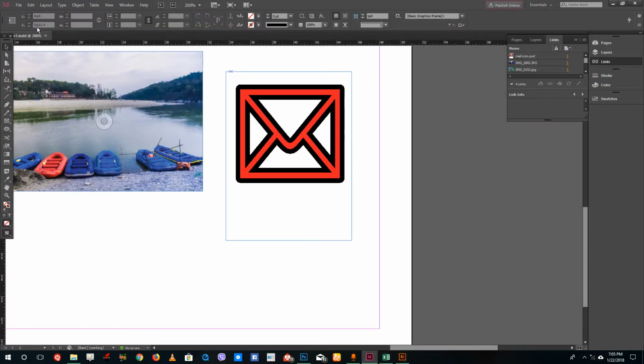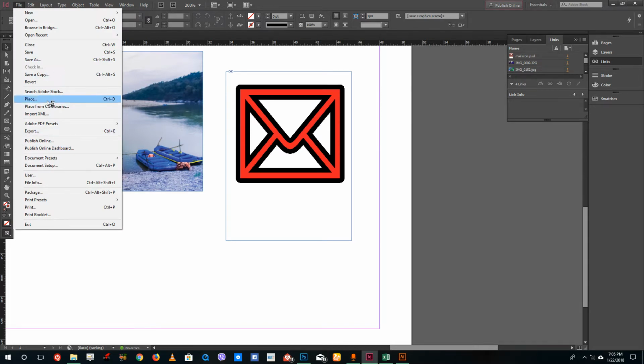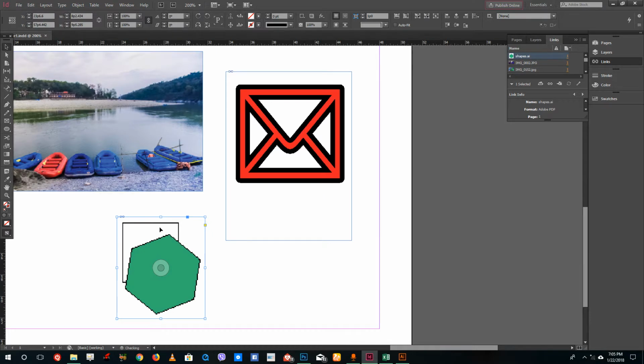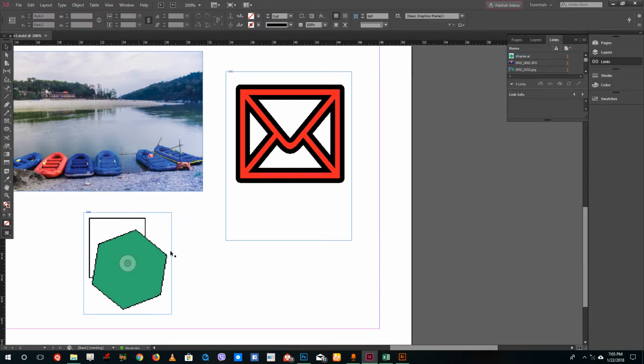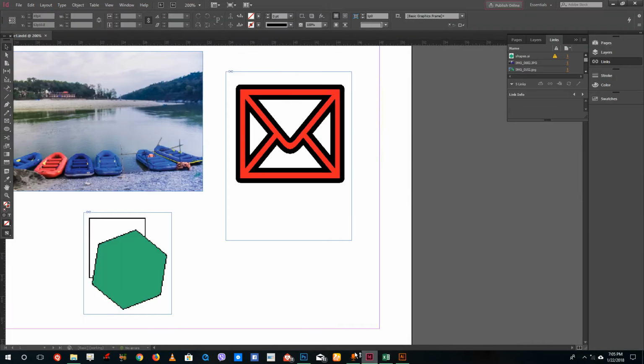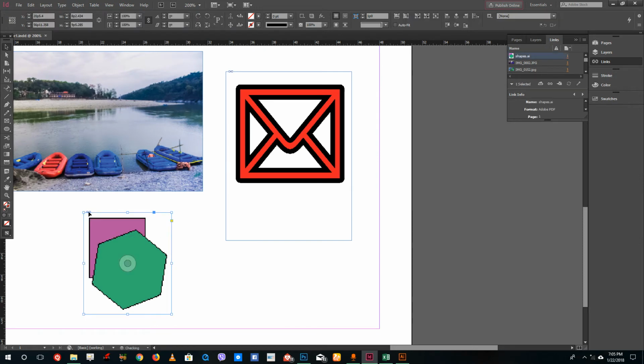Inside of InDesign, I'm going to go to File, go to Place right here, and select shapes just like this, and you can see that I have my shapes over here. If I make any changes here, for example, if I were to change this to a pinkish type of color, go back to InDesign, you can see that I have the same exclamation logo over there. Just click it, and you can see that it has been updated.